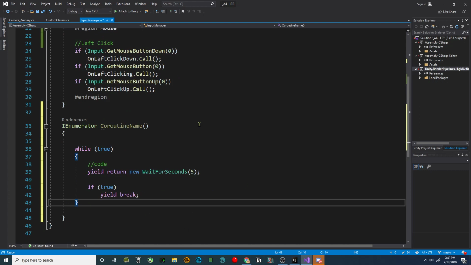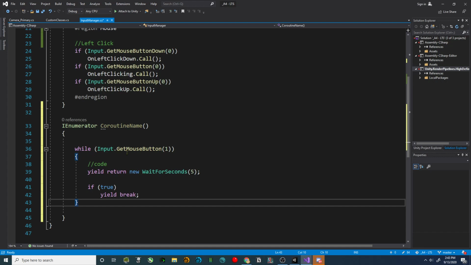Now, this probably doesn't make sense until I write some code and test and show you exactly what it is doing. So to do that, the condition I want to check for my loop is the user pressing the right mouse button. So I'm going to put in here Input.GetMouseButton(1), so that's going to be our right click. And if that button is held down, this will be true.